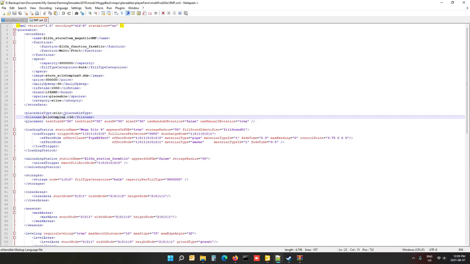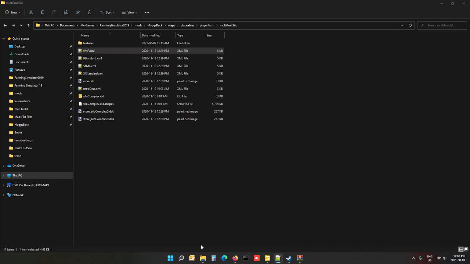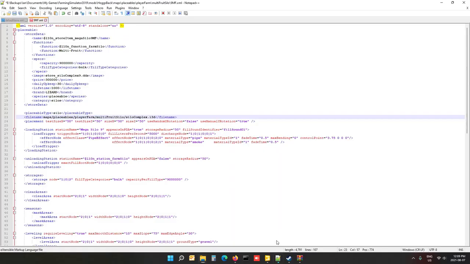Back into the XML. We add that in front of it, because now it's pointing to the I3D. Put a forward slash there. So we now need to verify maps placeables, if that is where our I3D is lying. So we're going to find our I3D again. There it is, silo complex. So it is maps placeables player farm multi-fruit silo silo complex I3D. That is what we should read when we look at that.